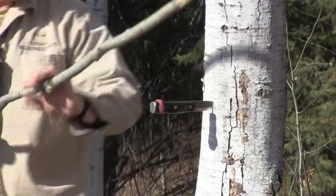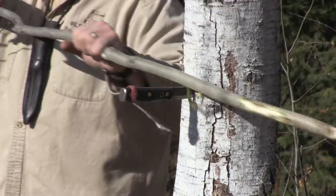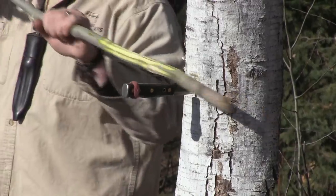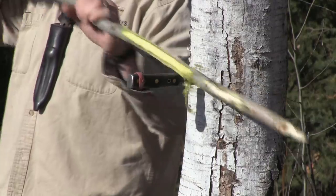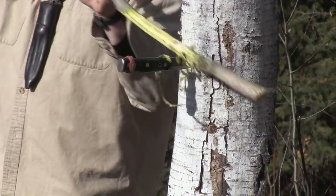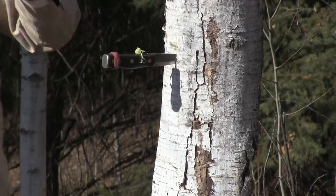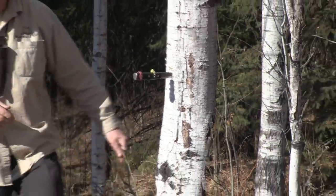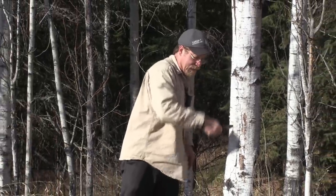Yep. Yeah, so now, oh my goodness, I can take advantage of the back of that knife blade. Morris can do a sapling in 30 seconds in his prime, but most people it takes about 15 or 20 minutes to do one. Well, now all of a sudden, if you needed to do it in a rush, we're capitalizing on that beautiful back of that blade and very quickly using the knife in this fashion to remove the bark.